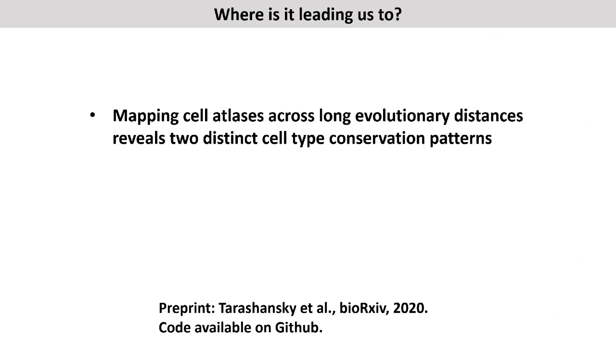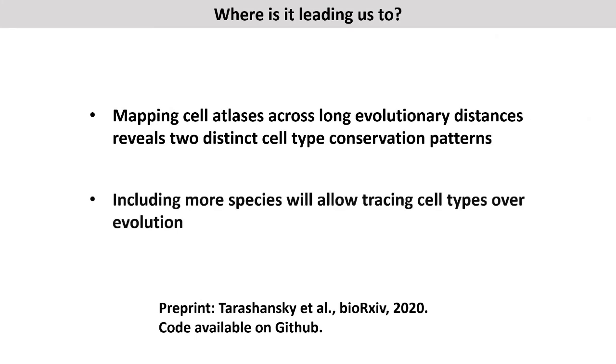We observe one-to-one cell type mapping between animals that are relatively close, typically in the same phylum, whereas among animals over long evolutionary distances, we observe interconnected cell types forming distinct families, which are defined by deeply conserved regulators. And I believe this is just the beginning, and a lot more discoveries are yet to come with more and more data sets becoming available to better sample the diversity of cell types in the tree.